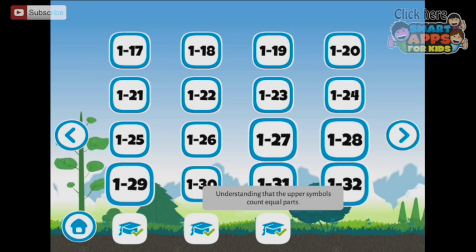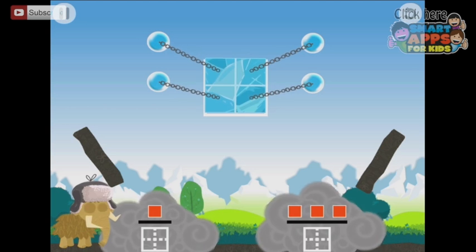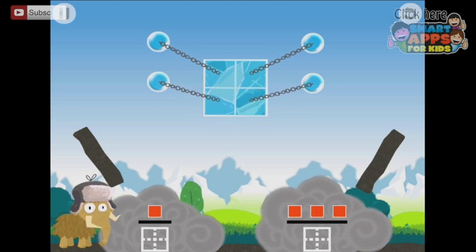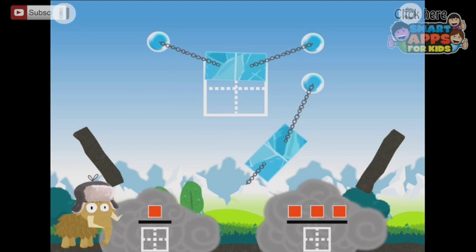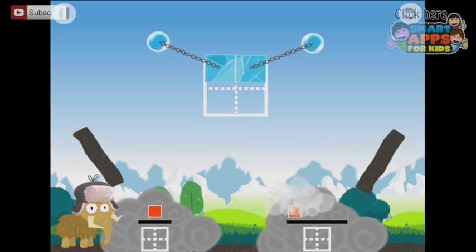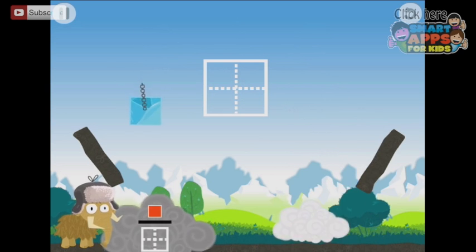Understanding that the upper symbols count equal parts. So let's have a look at 1 of 27. This really is a fantastic game. Okay, 3 quarters here and 1 quarter here. So I need to split this block. Whoop, that way. So that way half of it goes there. And then if I split this way, that leaves a quarter for both sides.